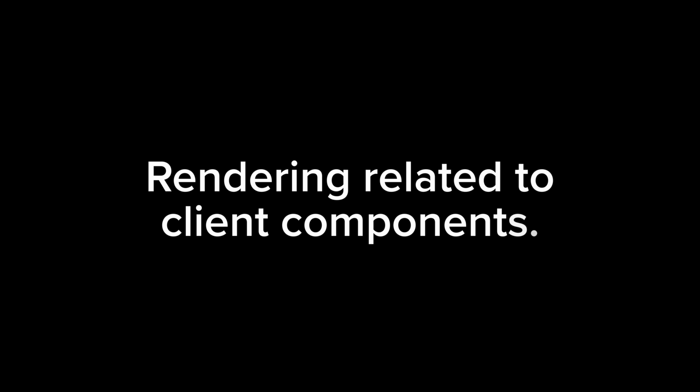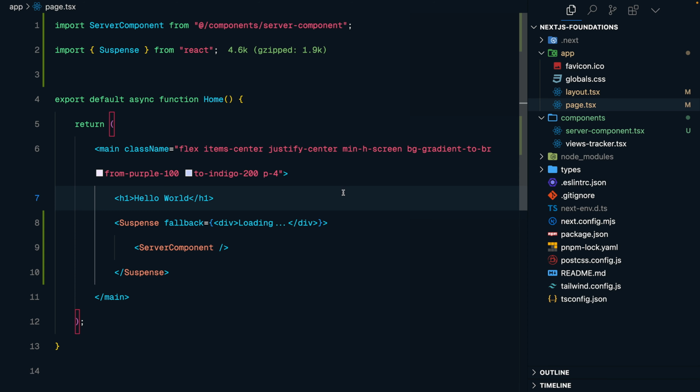Let's talk about rendering related to client components. The interesting thing is that even for client components, the initial rendering also happens on the server side. The reason Next.js does something like this is that when someone visits your site, they see at least some content right away without waiting for the full JavaScript to load. So here's how all of this happens.